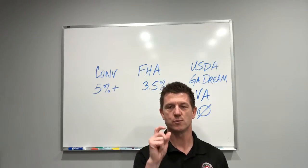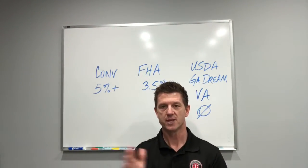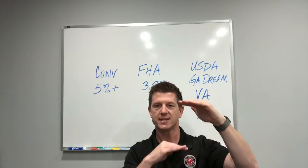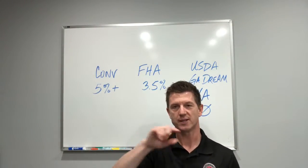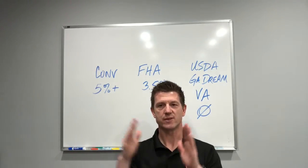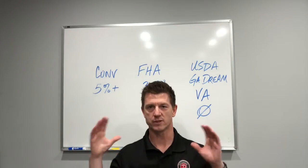FHA, though, will charge you a mortgage insurance premium right up front because you don't have 20% equity. So they're going to charge you one right up front and every single month for the length of that loan. When you get down to 20% equity, let's say you bought a $200,000 house and you finally get your principal balance to 160, it used to be, and now with conventional, when you get to that point, your mortgage insurance will drop off. FHA doesn't do that anymore. FHA will still make you pay it for the length of that loan. The only way to get out of that is to refinance your house or sell it. So that's important because it adds a lot of fees over the long haul.